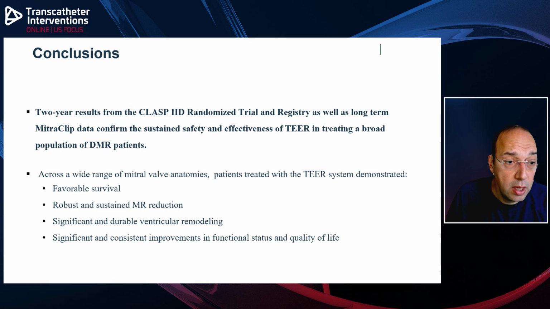So to conclude, we have 2 years of data from Class 2D, randomized and registry. We have longer data from MitraClip, and they all confirm that the repair is durable, sustainable, and treats a broad patient population with DMR. Across all that we're treating with TEER today, we have demonstrated favorable survival, robust and sustained MR reduction, significant and durable ventricular remodeling, as well as improvement in quality of life and functional status. Thank you very much.